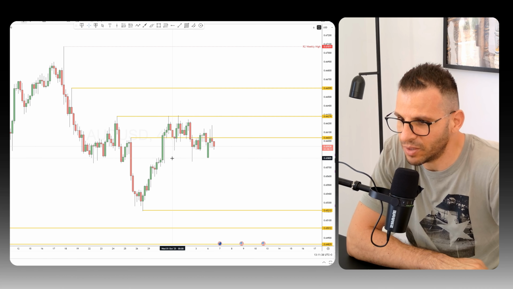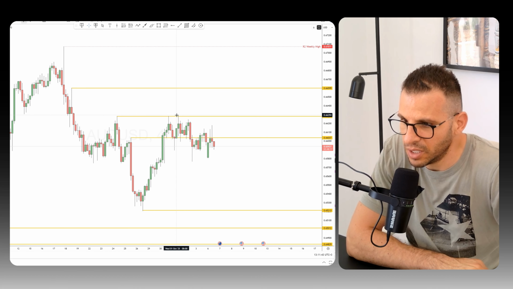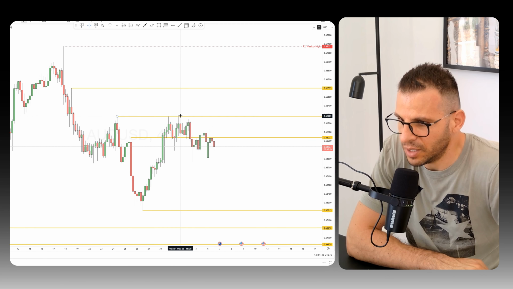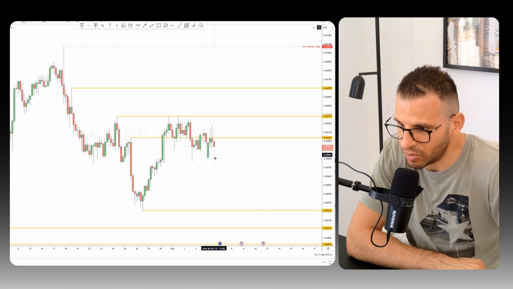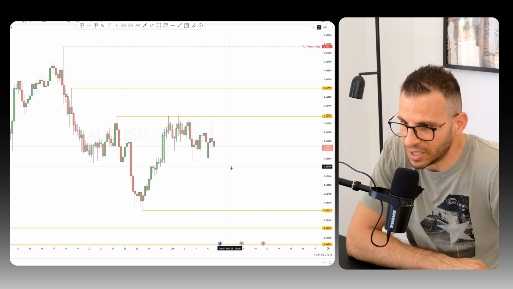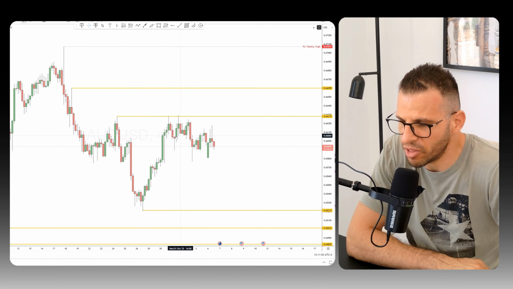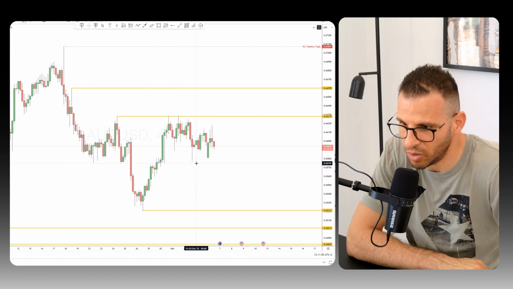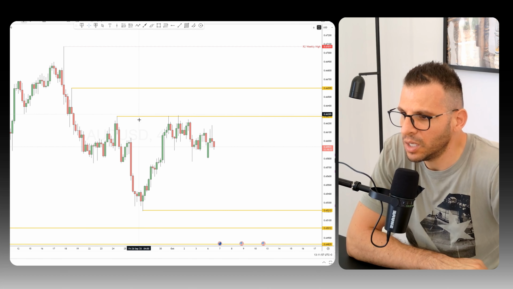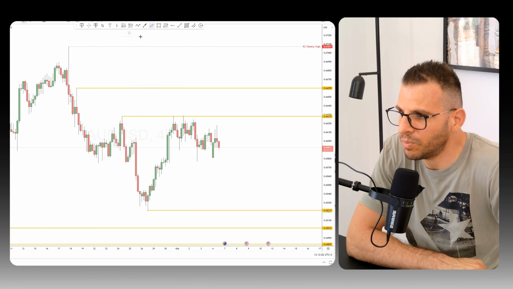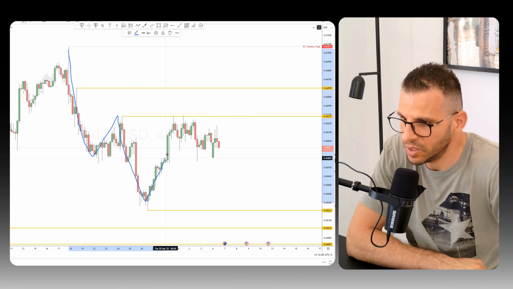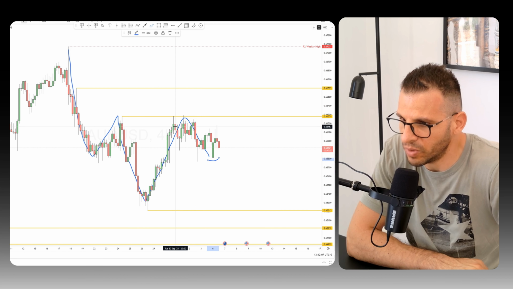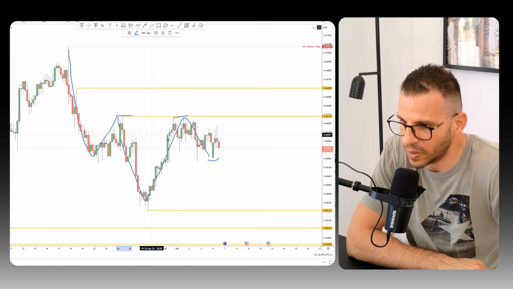Next one, Australian dollar, US dollar. As we marked this resistance last week, the price respected it, rejected and moved down. This one is not relevant anymore because the price went through easily. It means there is no key level of resistance. On this part now, if the price keeps making lower highs and lower lows, as there is no break of market structure, we can see a further downward move.